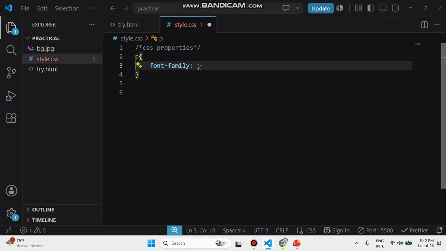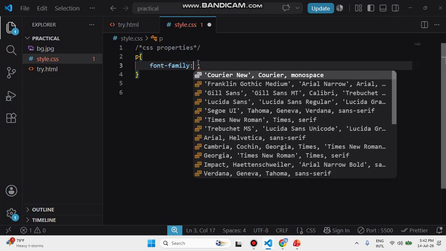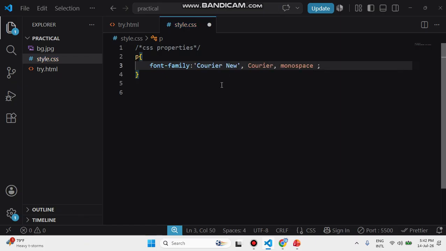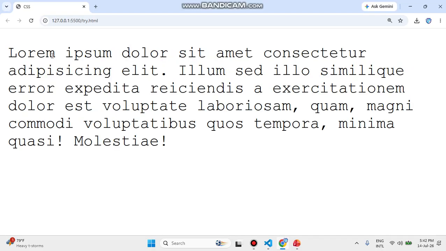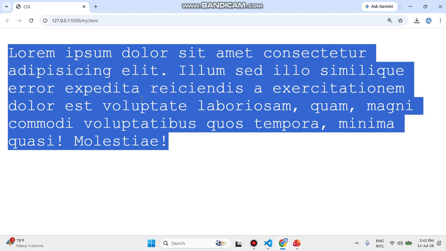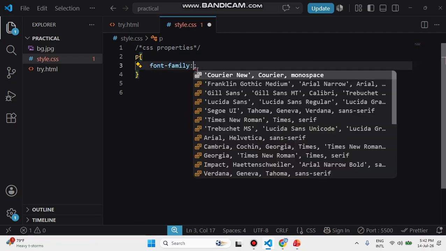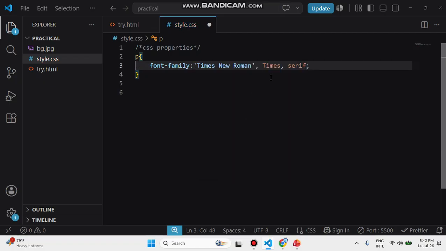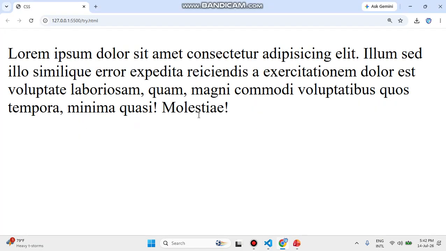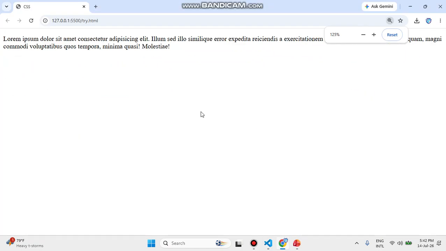If I apply any kind of family, say cursive, suppose I apply this one, you can check the text style is going to change. So you can check properly, guys, there are a lot of different properties, and you can choose which one helps you. I think more than anything you have seen many times Arial, and another one is Times New Roman. A lot of people use them. Control S to save, and you can check this is Times New Roman, which a lot of people are using.